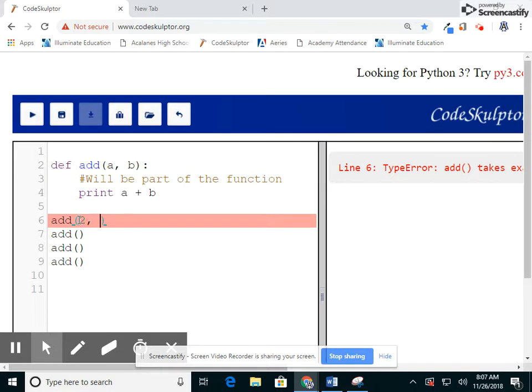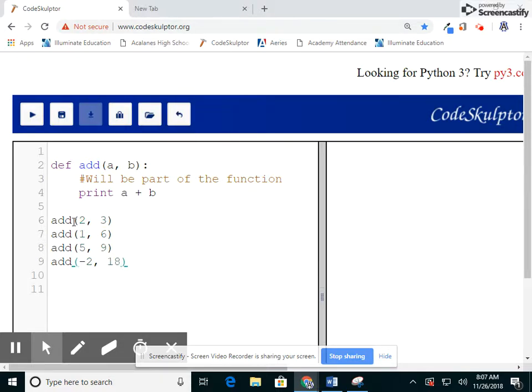So what I'm going to say here now, I'm going to say 2 and 3. I'm going to say 1 and 6. I'm going to say 4 and 9. And, I'm sorry, 5 and 9. And let's say negative 2 and 18. So now what happens when I run this is the first time through 2 and 3 will become placeholders for A and B, the next time through 1 and 6, the next time through 5 and 9, the last time through negative 2 and 18. So now I run it and I can see I get all those different values there that are my function values. That is really helpful because I have the ability to change things here, and use my general definition of the function up there. It's a much stronger way to program.